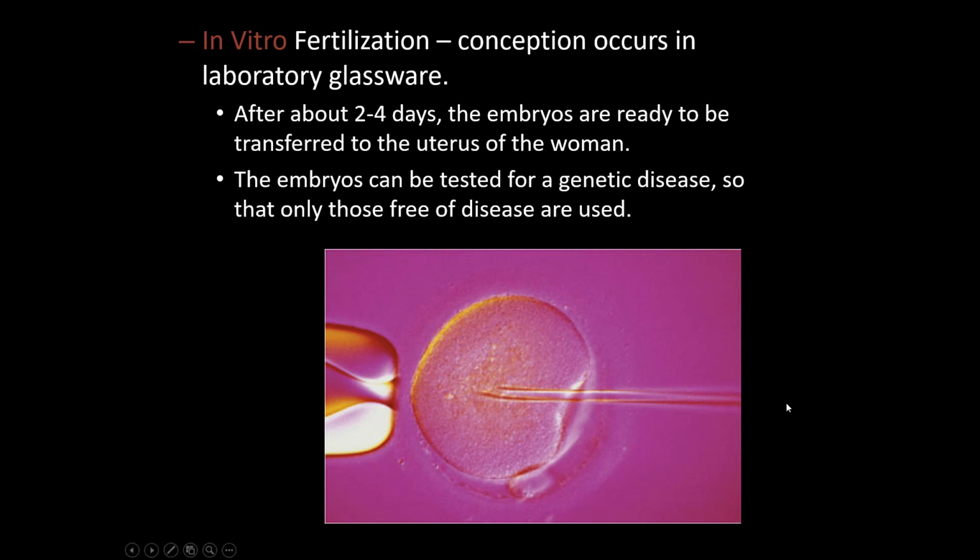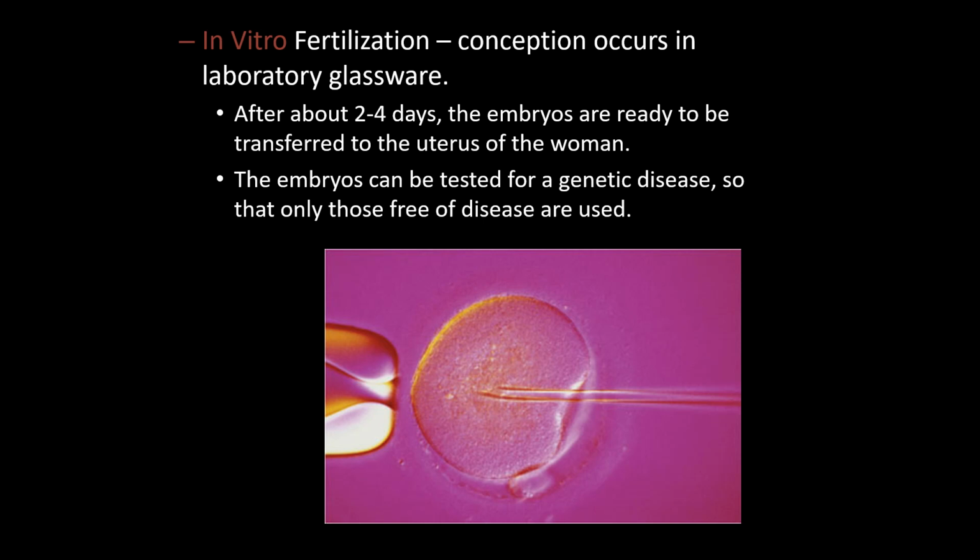What we do is we mix sperm together with eggs outside of both parents. We allow them to develop into the blastula stage, and then we can test the blastula to see whether they have any genetic abnormalities. We can test to see if they're male or female. Technically, we can test for other things, but the ethics start to get really weird at that point. But after we have verified the health of those embryos, we can implant those into mom.